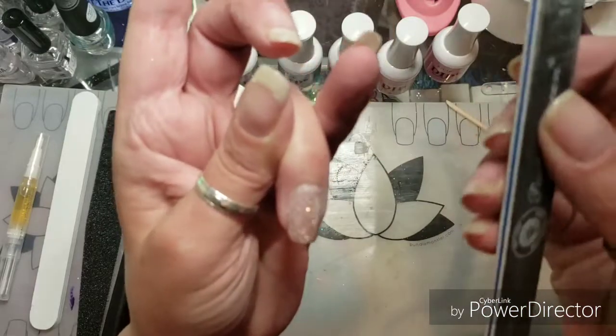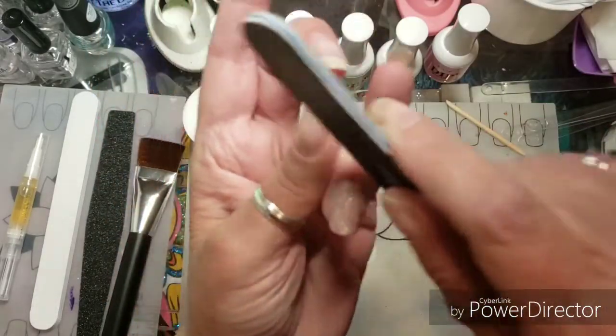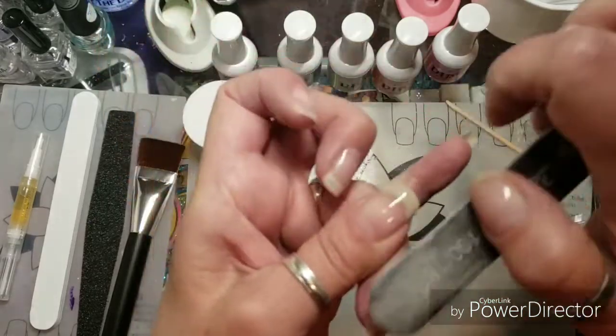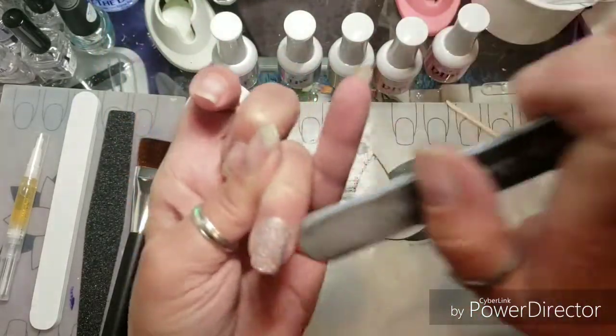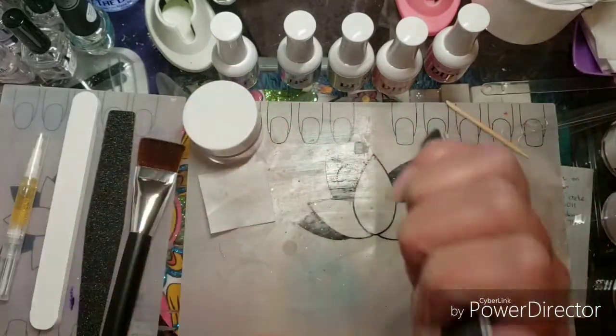If you can get the edge of your file, and then across the top. Sidewall, sidewall, cuticle, free edge, all of it.